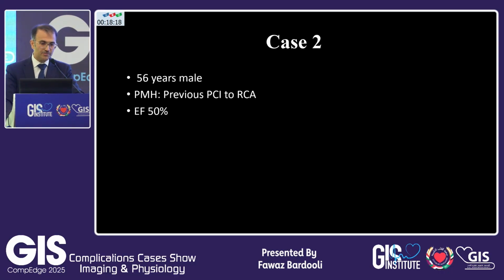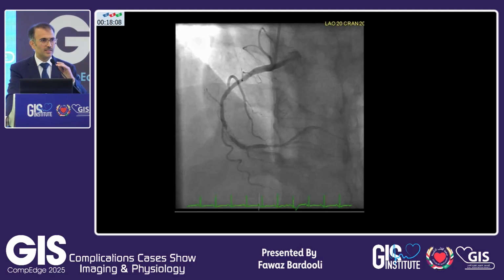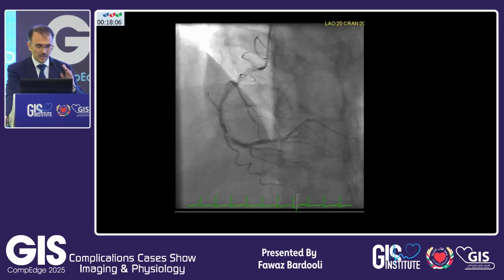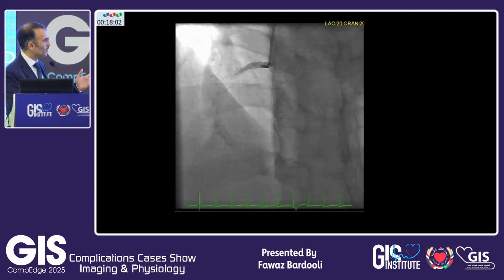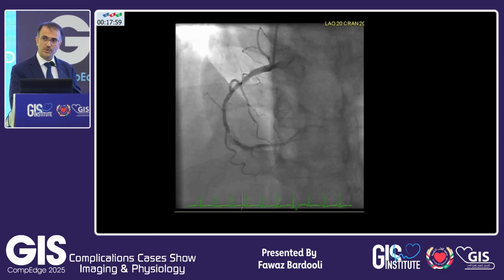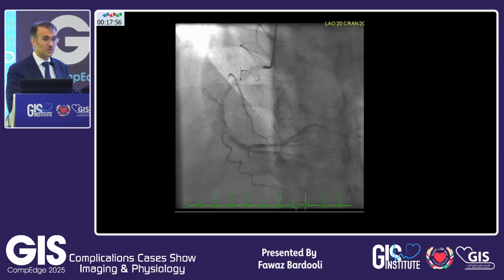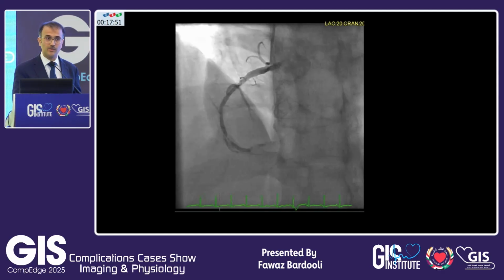So this is a 56-year-old. He had a previous PCI to RCA with a preserved ejection fraction, and he's coming again with angina. This is his angiogram. If you remember, probably some of you have seen this yesterday in the complication. All of you, or most of you, will be focusing on this is the stent and there is a restenosis. So we have an ISR and we need to understand what is happening. Class 1 indication, if you have failed stent, you need to understand why the stent failed, right?